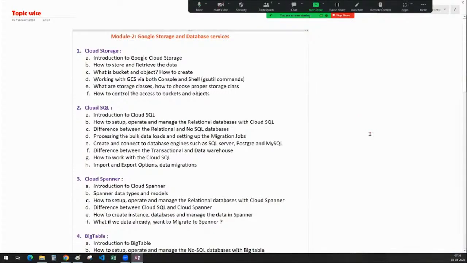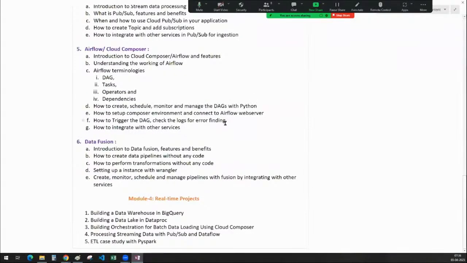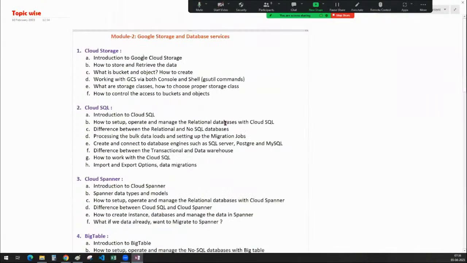As I mentioned, Google Cloud Platform is providing a pool of cloud computing services such as Google storage and database services, as well as big data services. In our session, these are the things that we are going to discuss: Google storage and database services.